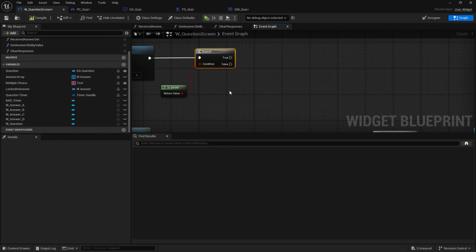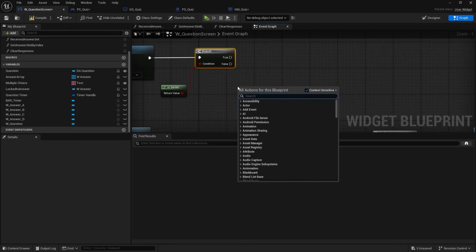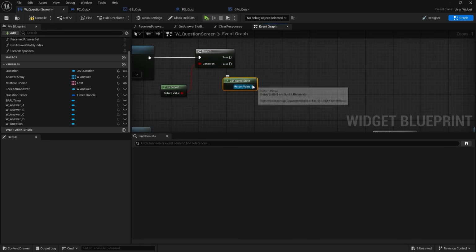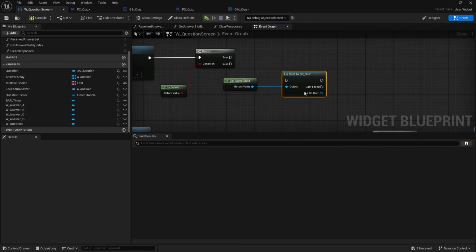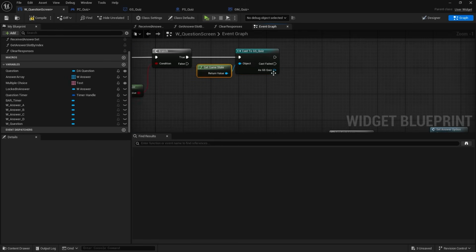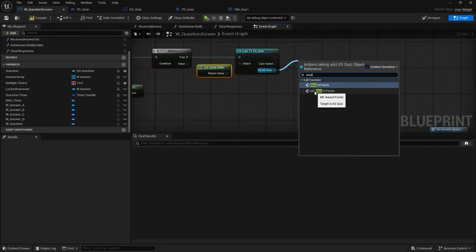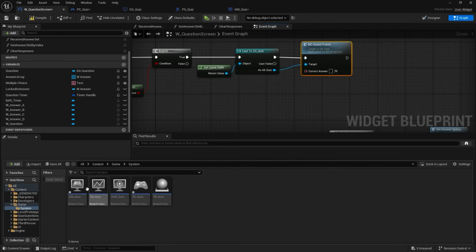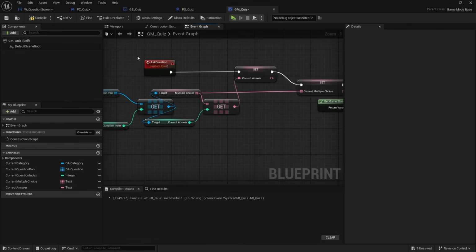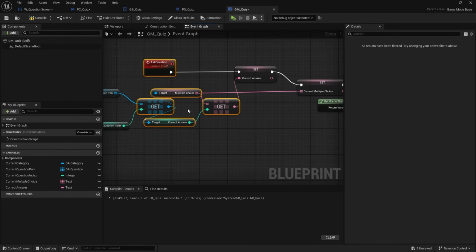So the server, and then I need to get the game state, pass to our game state on true. And in here, we need to award the points, multicast award points. And we just need to feed it the correct answer. And the correct answer is actually being stored on our game mode. So in our game mode, at start, before we shuffle it, we're storing down what is actually the correct answer. So that's what we want to grab here.